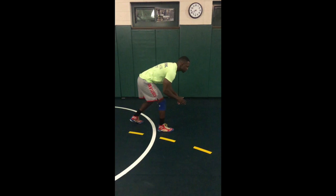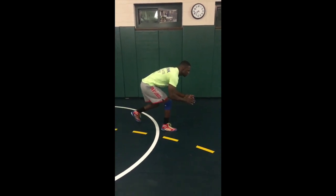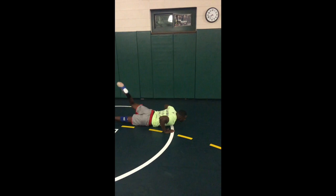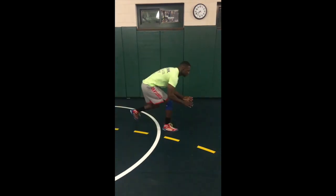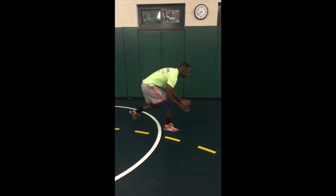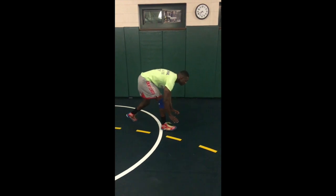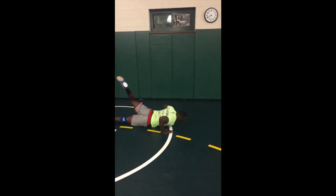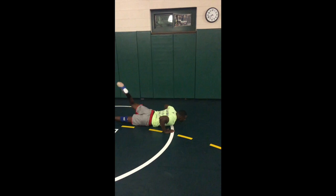So now I'm going to start the video. As you can see, I'm in a good stance. My hands land where my feet were, and I have a lot of pressure on my right hip, and my left hip is up. As you can see, my hands are landing where my feet were. And I have a lot of pressure, hip pressure. Left hip up.